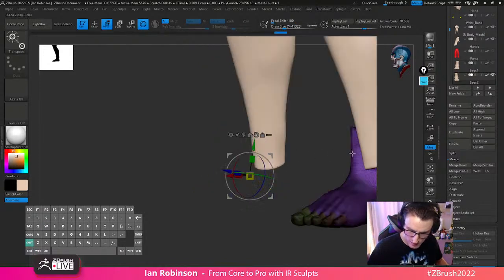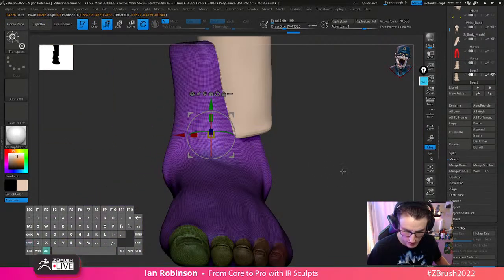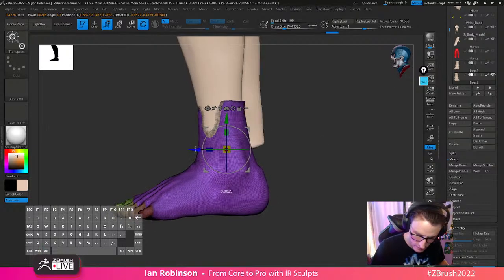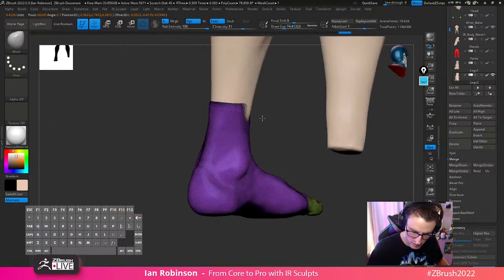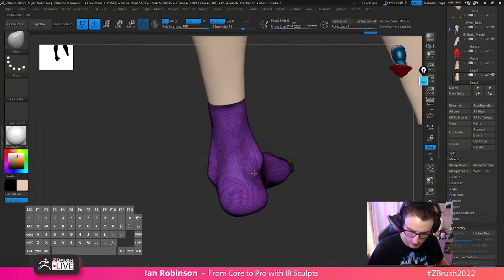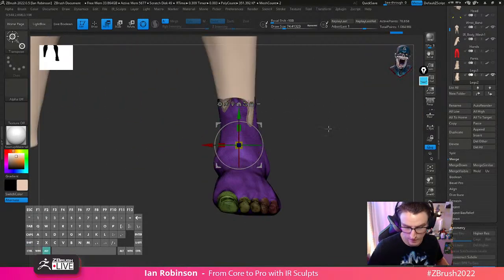Now, I'm not worried about anatomy too much. I don't care about breaking the geometry. What I care about is getting something that I can use fairly well. So put it in place and we'll fix it later. You can always fix what you break. Especially if you break it on purpose. I do a lot.